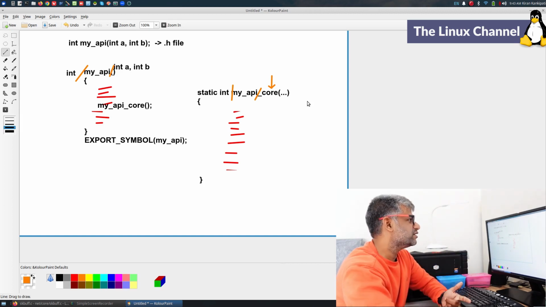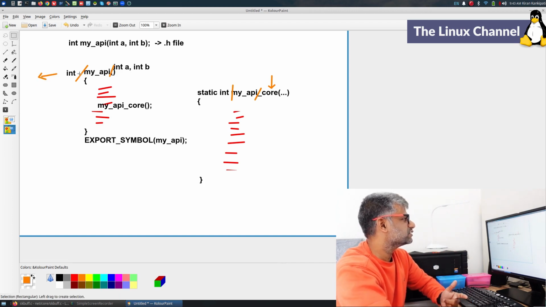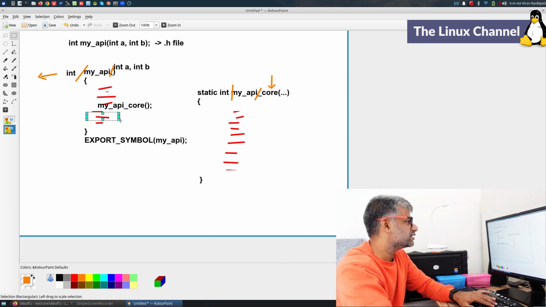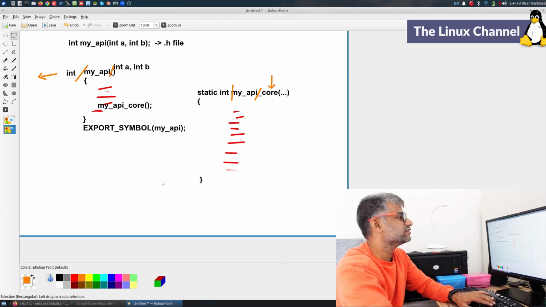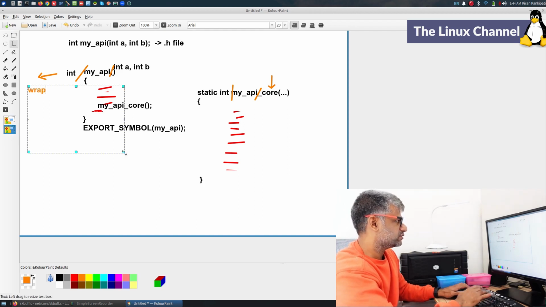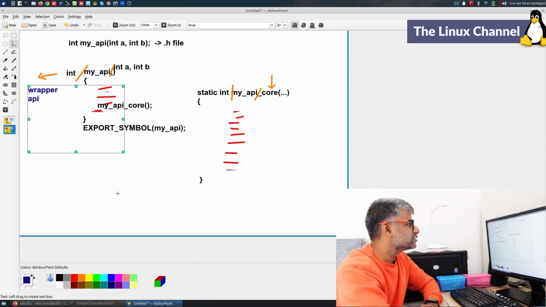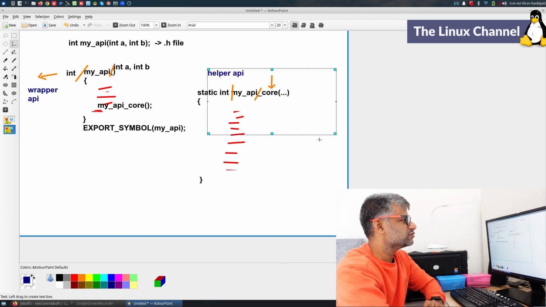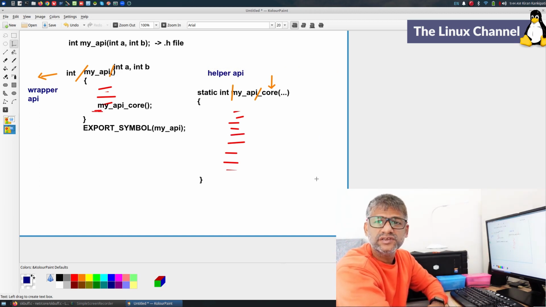And this API now acts more like a wrapper API. Sometimes it becomes a situation that it hardly has any code, and it just surrounds the other API. So this becomes more like a wrapper API, and this becomes your helper API. Sometimes like this it will be in a hierarchy.